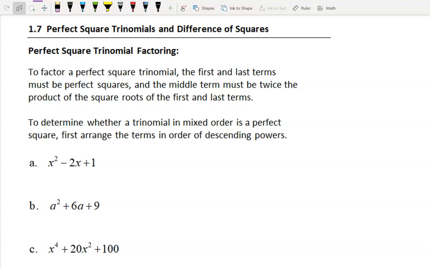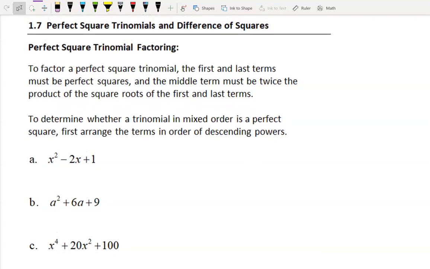Okay, I told you that we were going to learn how to factor several different ways. We have the greatest common factor. We have factoring trinomials where a is 1, and then factoring trinomials where a is not 1. The last kind, these are special cases. They're unique, and you should be able to recognize them without actually having to factor. You should look at them and say, hey, I recognize there's something going on here. Okay? So the first kind is perfect squares.